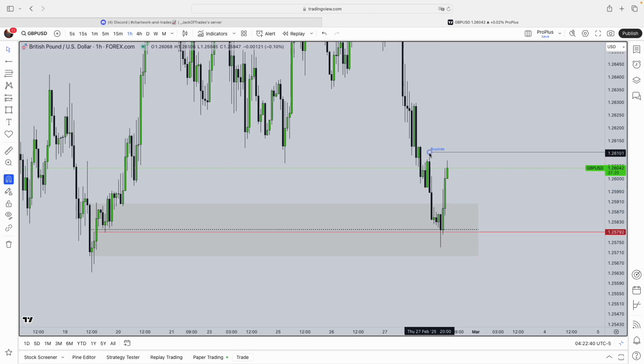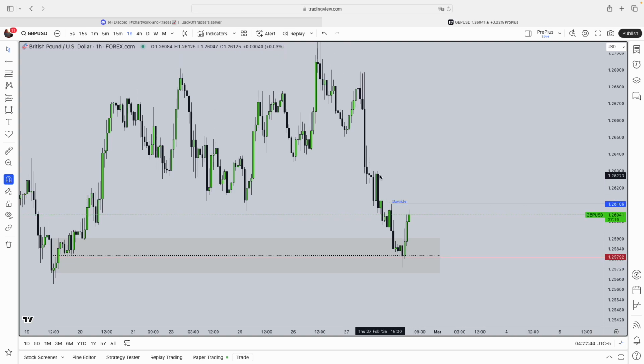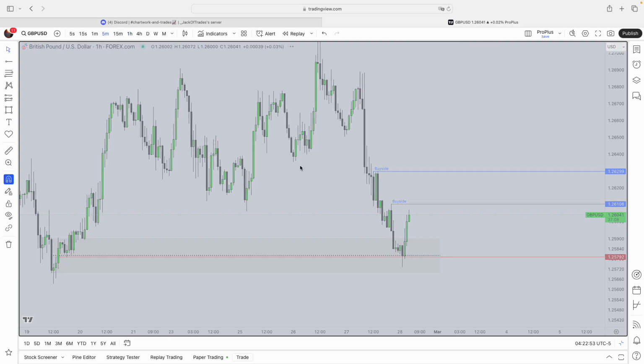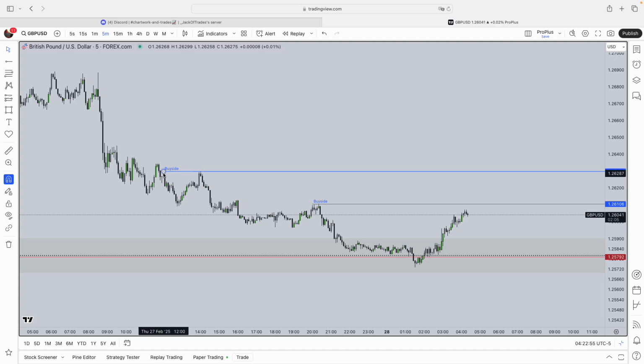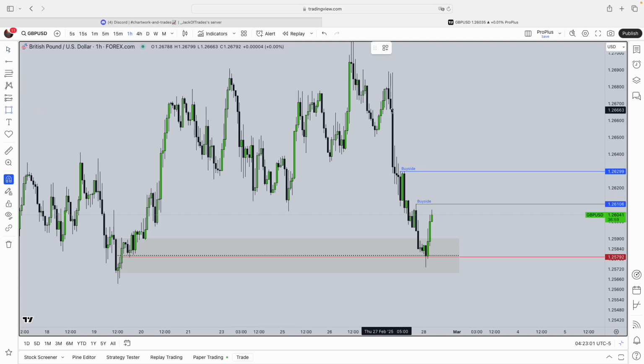So first draw on liquidity would be that buy side. And then there's not really any highs. There's these equal highs here, which would be another draw. So that probably looked nice on the 5-minute time frame. Yeah, look at them. Equal highs there. And then the next draw would be this CIBI here. So that's what I'm looking for today.